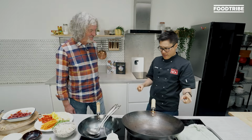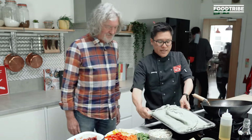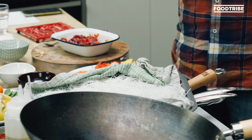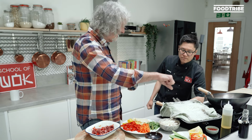Okay. There's one more ingredient that we're missing. Oh, the noodles. The noodles. Yes. Which are here. What would you usually do with that? I would put it in hot water for about 2-3 minutes. I just pour the boiling water from the kettle over in the bowl.